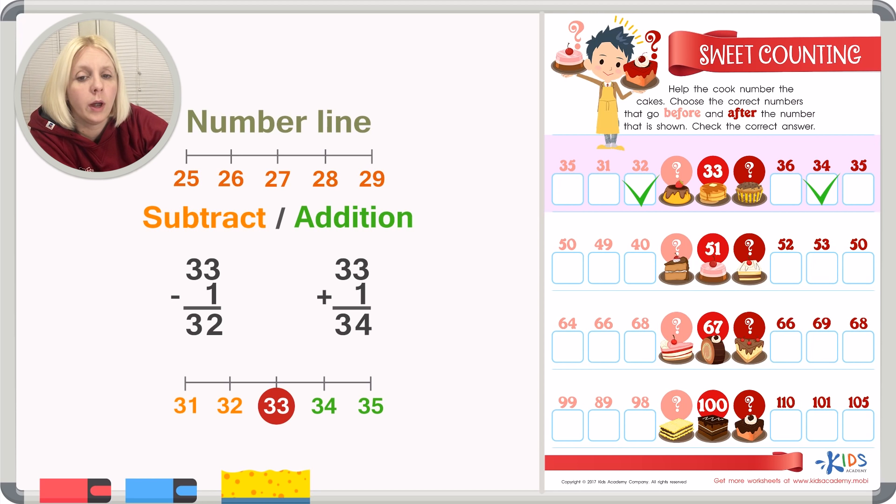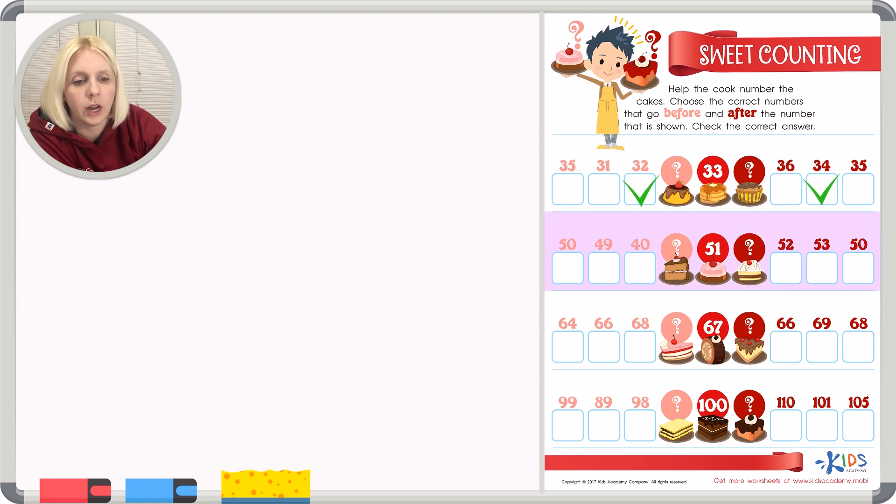So here's an example of a number line. So if we've got 33, then if we want one more than 33, we're going to jump one time. We're still kind of adding one. It's kind of the same thing as I did over here, but I've got a number line. So 33, 34, that gave us 34. Over this way, I'm going to jump one down, and this is going to give us what number right here? 32, right? And that's what we put. So we checked it both ways to see that that was correct.